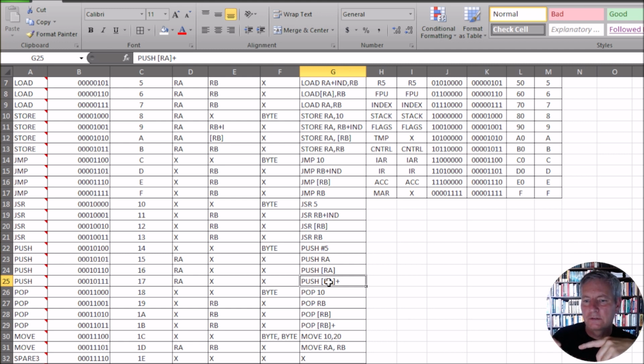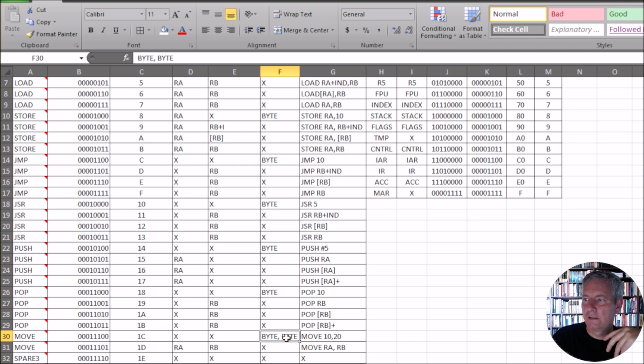So it increments the value that's in, not register RA, but the value that's in the position pointed to by register RA. And the pop command does the same as above. The only difference is it's taking the information off of the stack. So you can see here that pop, the 10 doesn't have a hash because we're referring to a memory location. We're taking a value out of a memory location. So that's the 4 pop commands.